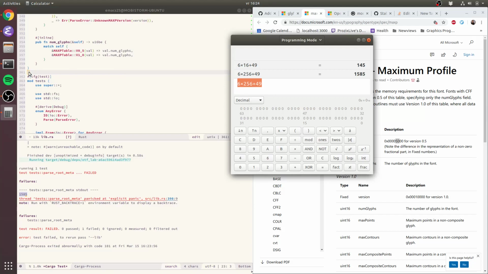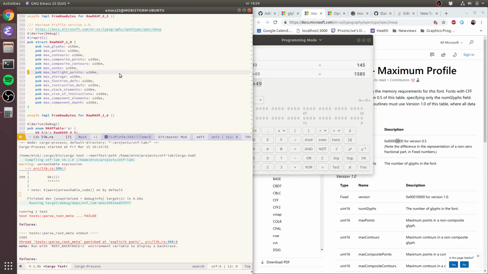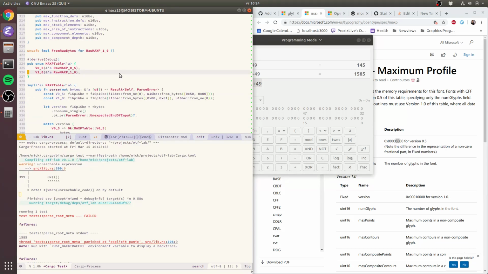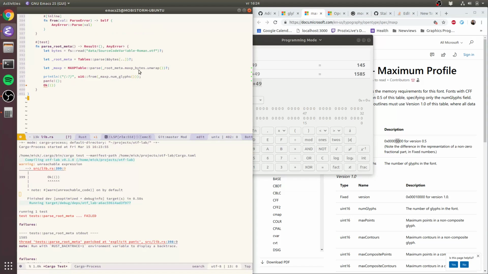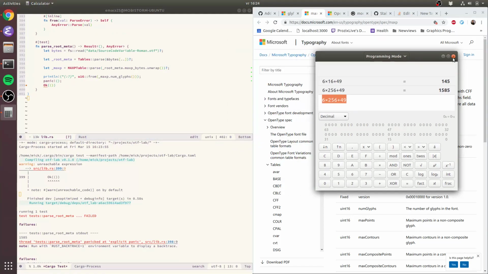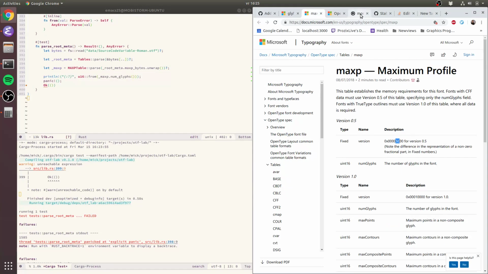Right, so the font file I have here has a 0.5 version and only specifies the number of glyphs. And now what's the next thing? Can close that. Alright, maxp, we got that.